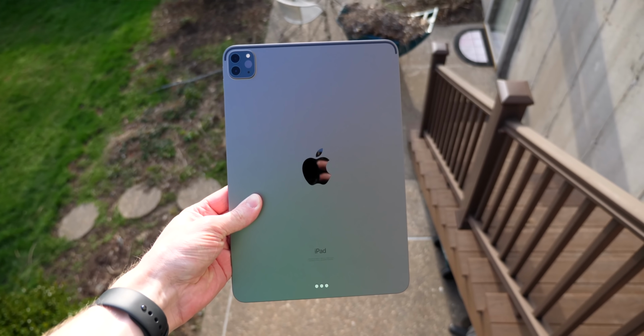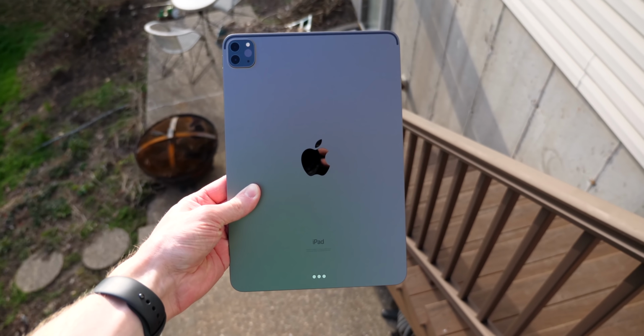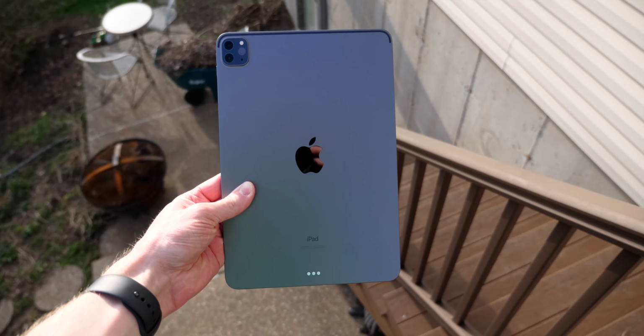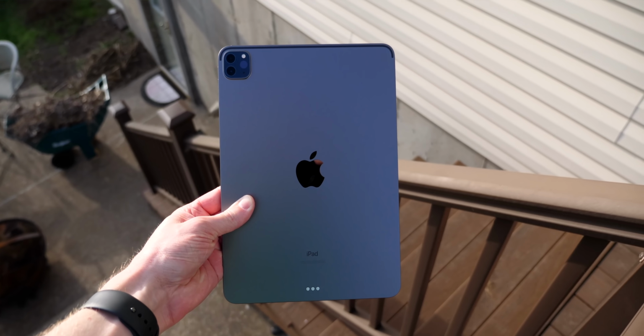All right, I'm back. I know it looks like it was about 3 seconds, but I've actually spent the last couple of hours trying out all the new features, and I mentioned, on the outside, they do look pretty much identical besides the camera bump, but there's some really cool stuff on here that I didn't know about before using it. So I took a look at the new camera systems. I want to show you the craziness that is the LiDAR sensor, the A12Z processor, more RAM, faster Wi-Fi and cellular, a new microphone array as well, and new wallpapers. And that's where we need to start with these iPads, because that's a little fun one to kick things off.